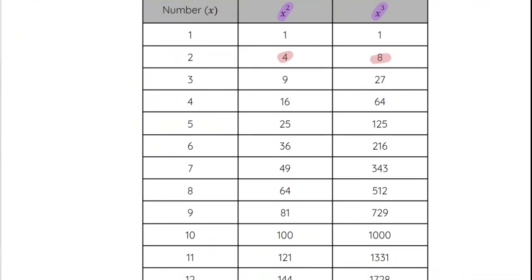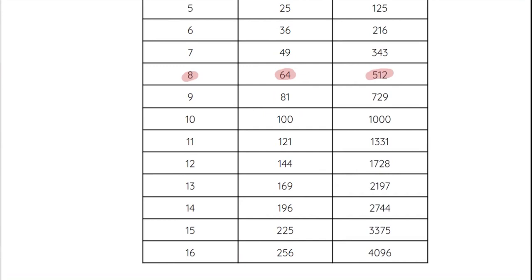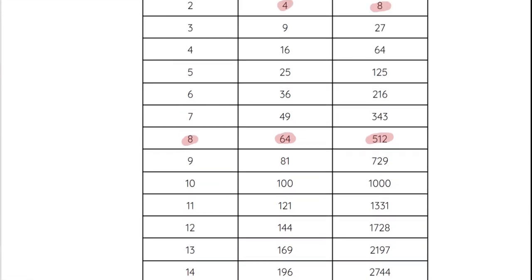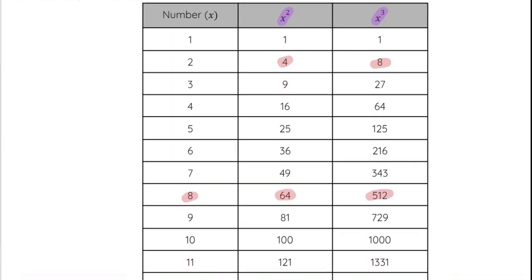If I come down a little bit just to show you the pattern continues, 8 to the second power is 8 times 8, which is 64. 8 to the third power is 8 times 8 times 8, which is 512. So this list goes on, and I show you here through 16. So you can always pause, screenshot, write down, take pictures, whatever you need to do to see this table here, and we can see what these numbers are. This can be something that can be helpful to have memorized, especially these lower ones, which will be even more common, but even beyond that to the 16.